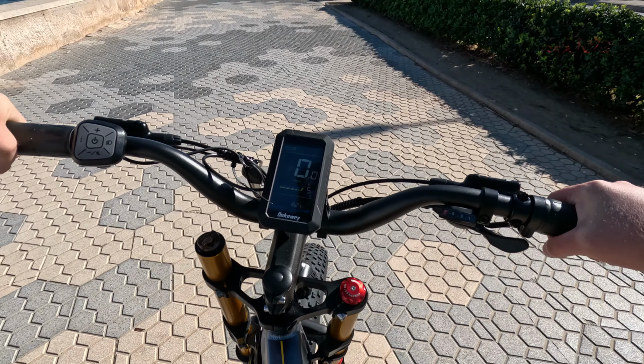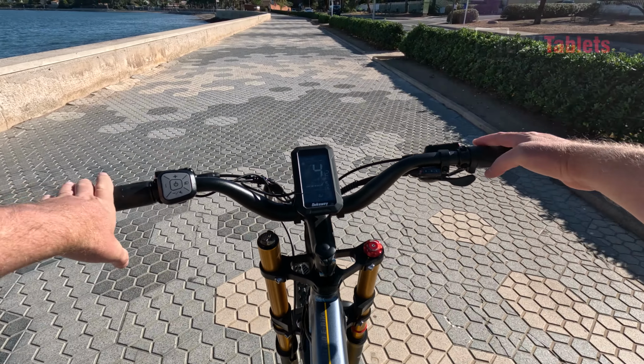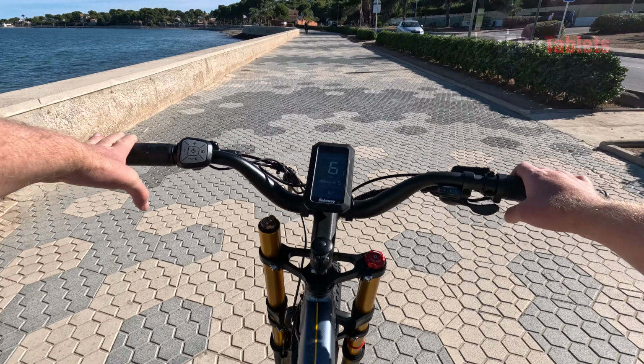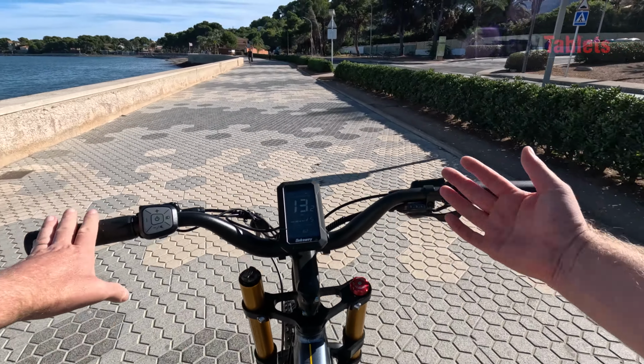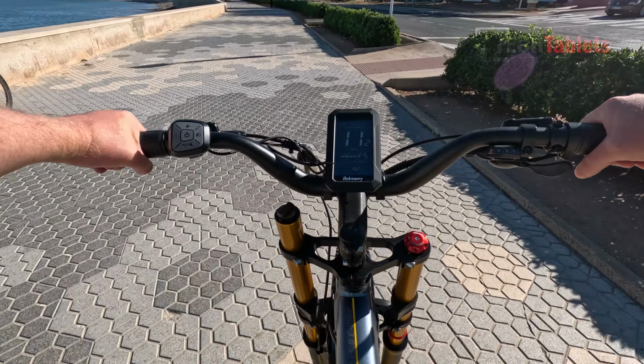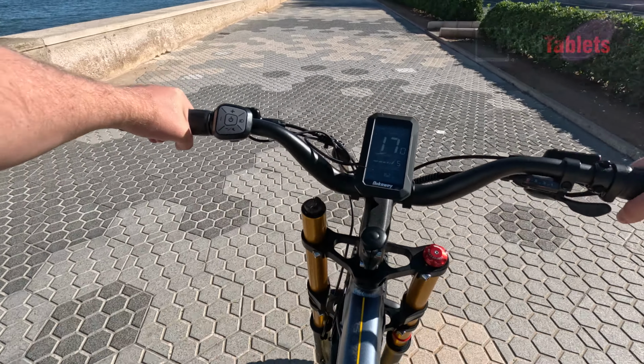Getting on it, because of the lower frame here, the geometry of it, and the seat post can go down really low, it can cater to lower riders, but some people may find the handlebars maybe a little bit too far away. Now you can adjust them, you can bring them in a little bit closer if you wanted to do so. So nice wide handlebars, very easy to turn on it.